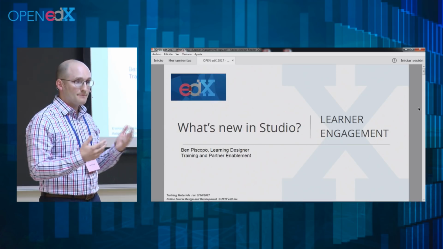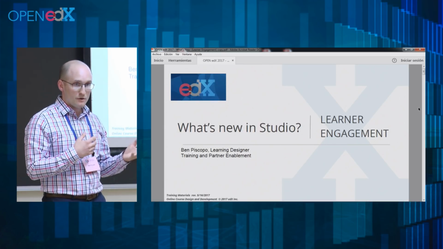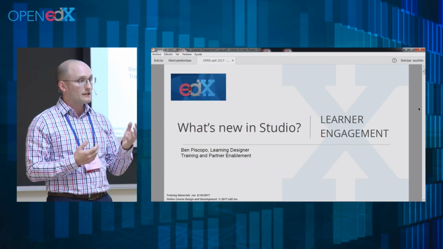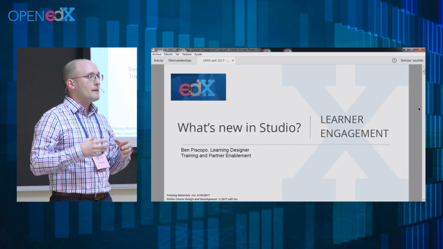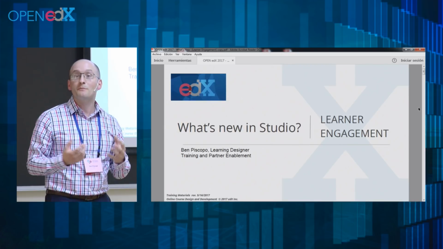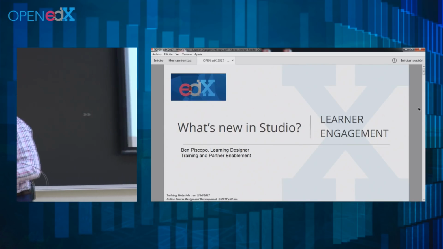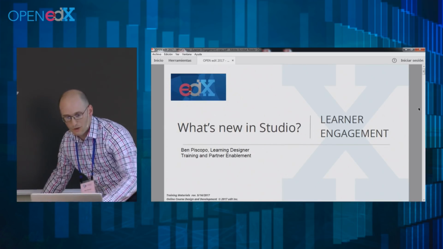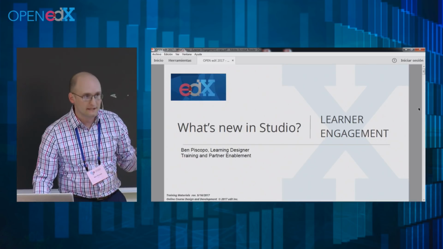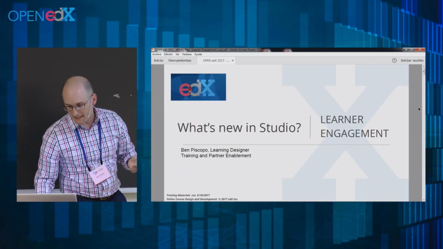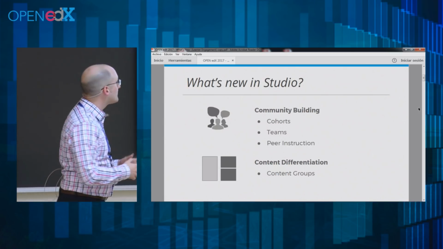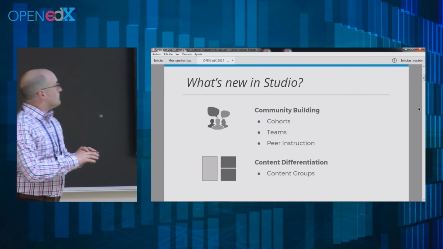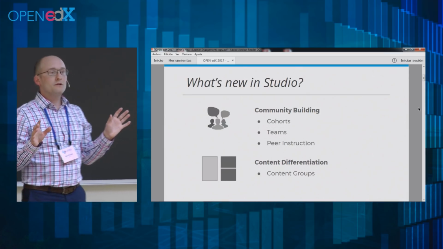There are different types of components, activities, and learning experiences that we can provide to learners, including assessments, that provide more of a sense of community. That's the focus of this session, as well as talking a little about the updates to the edX platform that support this. Somewhat broadly speaking, community building.